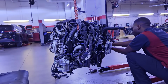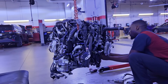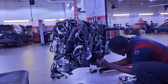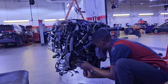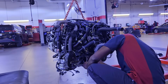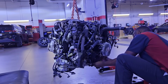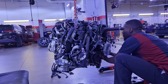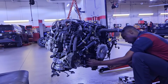This is the new engine here set up on the engine hoist. I'm double checking, triple checking everything, making sure I have all my connectors and sensors plugged in, all my bolts are tight, including the bolts to the compressor, and my drive belt is routed correctly. I don't want to waste any extra time after installing this engine trying to do it in the truck. It's easier to do everything now while the engine is out of the truck, while I have all the room in the world and can see everything. Everything is easily accessible. So the old saying is really handy: measure twice, cut once. You just want to be focused, with no distractions, and take your time.